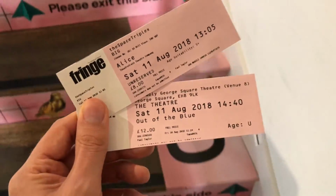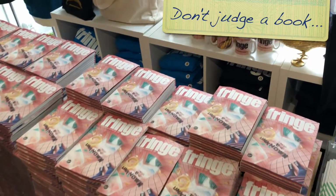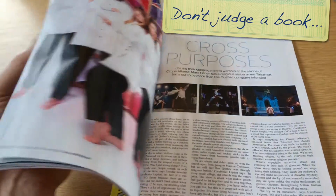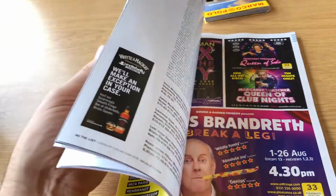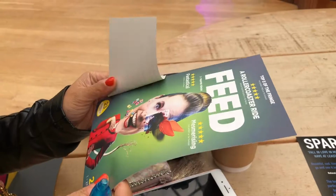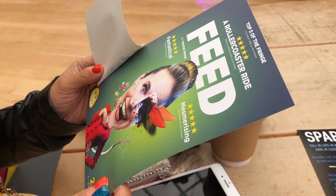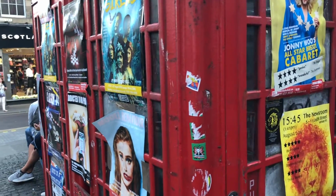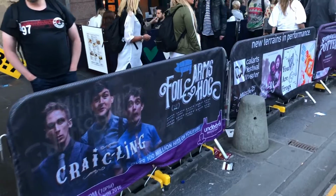If time is precious to you and you want to maximise the chances of seeing great shows only, then my next tip is to do some research on the shows you have favourited. Titles and posters are everything at the Fringe, and they are often the only thing you base your entire judgment on when deciding to take the plunge. Just because a show has your favourite TV show's name in it does not mean it will be any good.